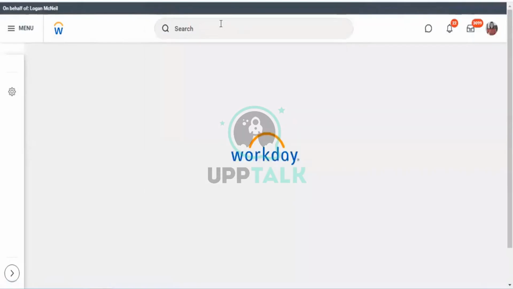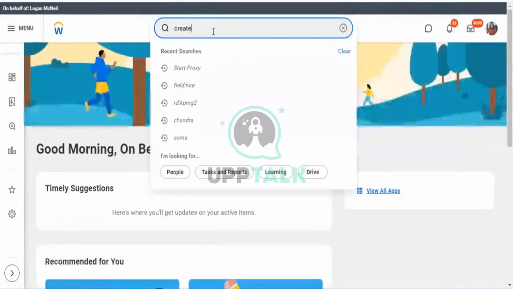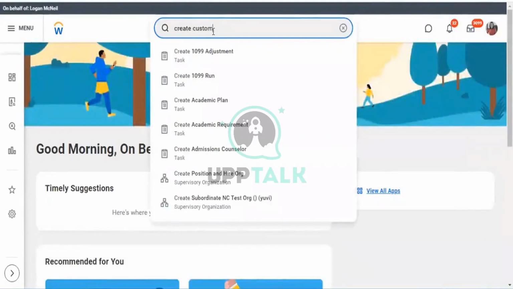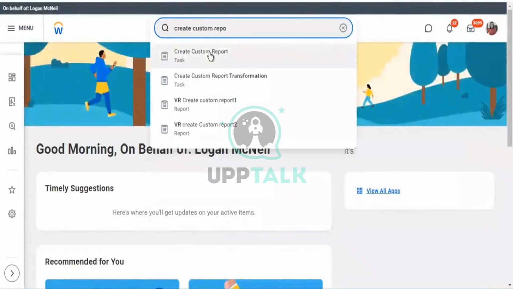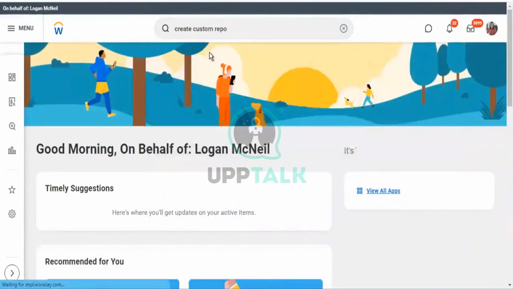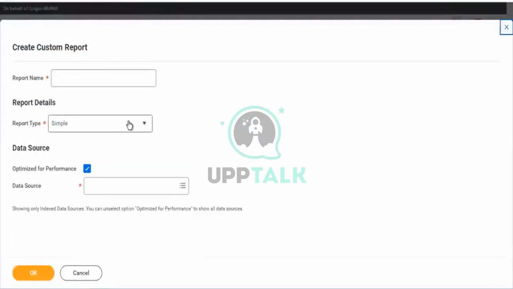Today, I will quickly talk about sorting. I'm creating a new report which is of type advanced.